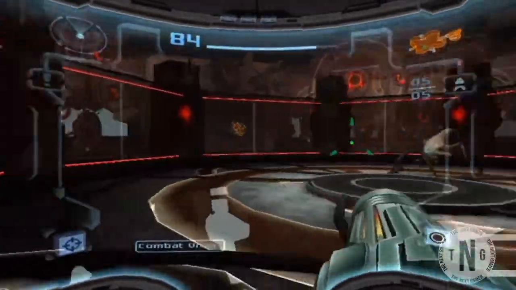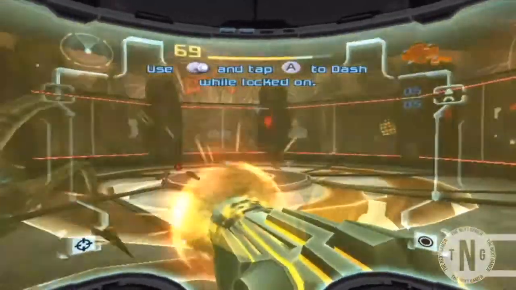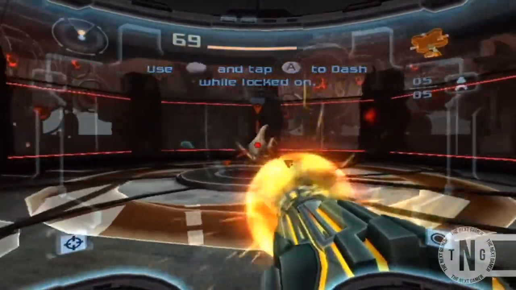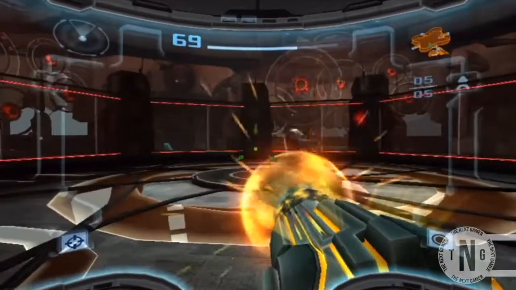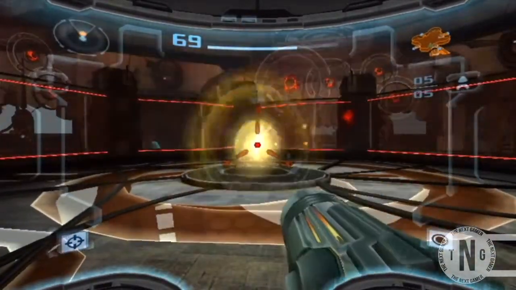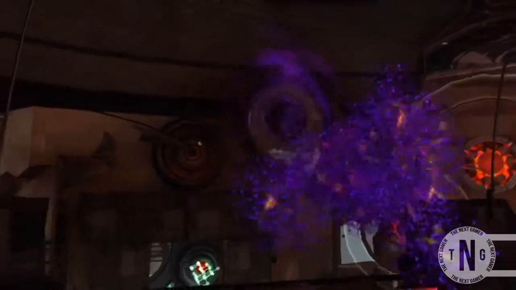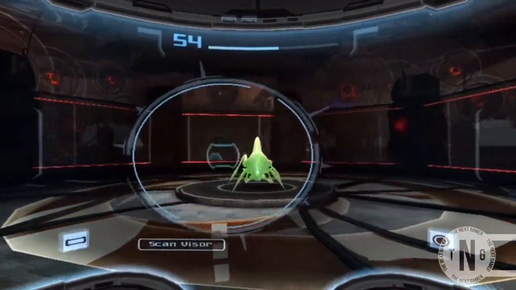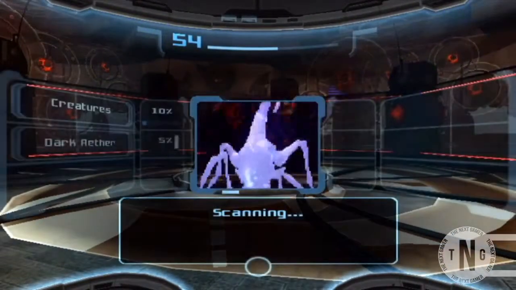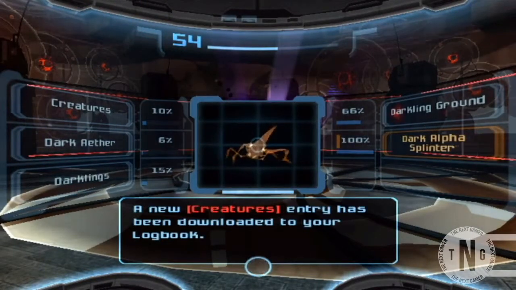Aw, that's a good daddy. Okay, so pretty much the same thing. Let's just circle strafe around it. It has a really fast lunging attack, so you've got to be careful with that. Best thing to do, just stay here, and when you see it about to attack, you move out of the way. But we only need to get a few shots in because, as you can see, some dark purple goo, or fog, is coming in, and as soon as it starts attacking it, we want to start scanning it. See, we get a little scan in before it even starts attacking us.